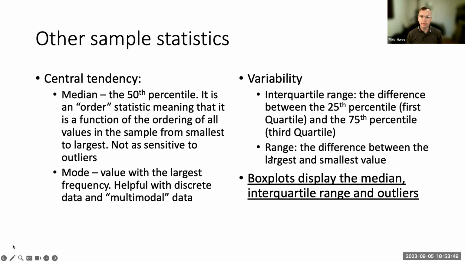One thing that's important about these, I bring them up, is this week you're going to build box plots. And box plots, if you've never made one before, they don't use mean and variance, they use median and interquartile range. So I'll show you some examples of those in a little bit.